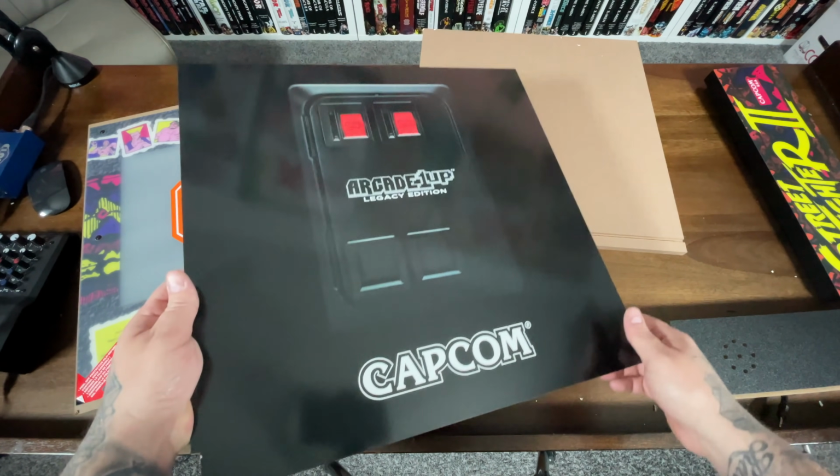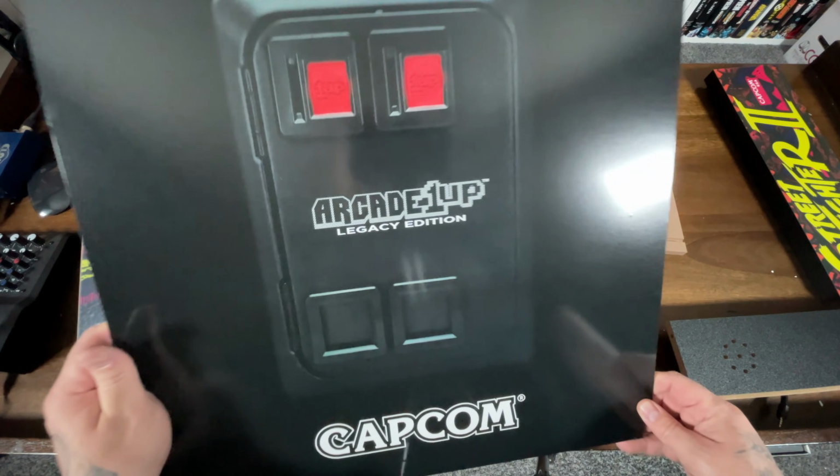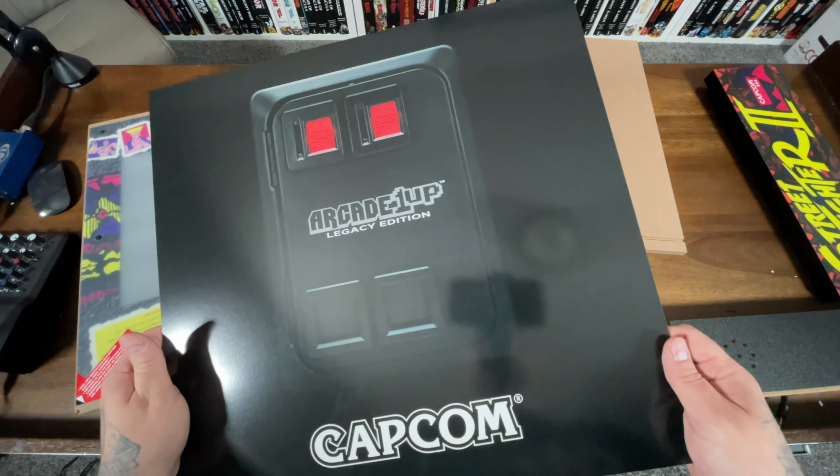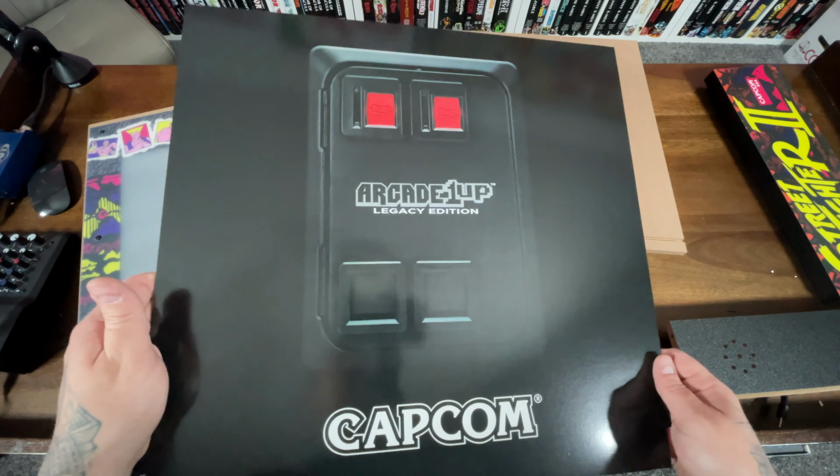I think it's nice, man. I think it's a nice little touch to make it look authentic, to make it look like a real cabinet. So that's better than having a bunch of games that don't match the artwork of the cab. So I kind of like how they did that.